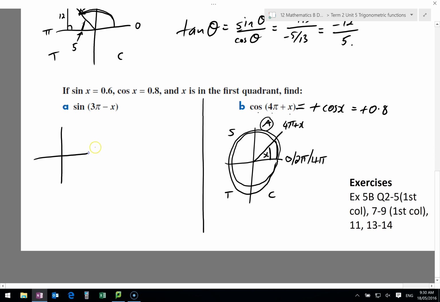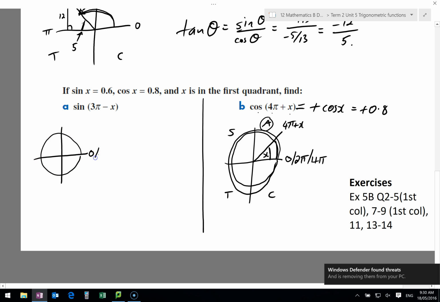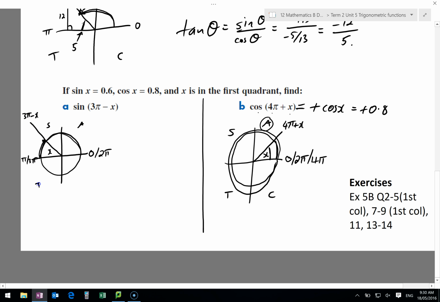Okay, I'll do the same thing. There's 0. So I'm going around 3 pi radians, so I go around to 2 pi, and then I need to go another pi. So this is pi or 3 pi, depending how many times we've gone around the circle. From 3 pi, I'm going to go back x radians. So this angle here is 3 pi minus x. Put my CAST diagram in. Okay, this means I'm in a quadrant where sine is positive again. Looking for positive sine of x. Okay, so I'll get positive 0.6 because I know that sine of that angle is 0.6.